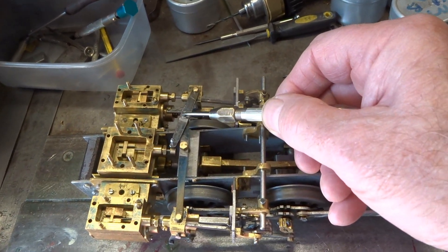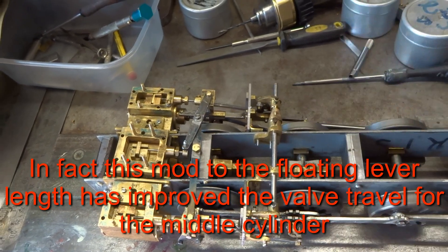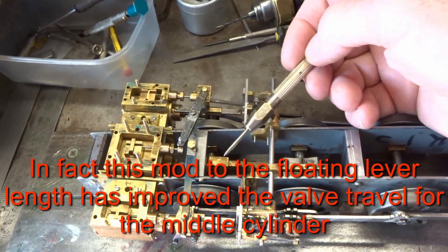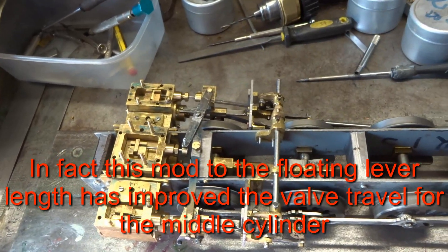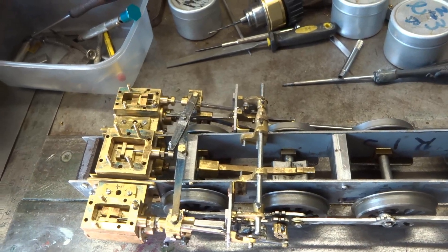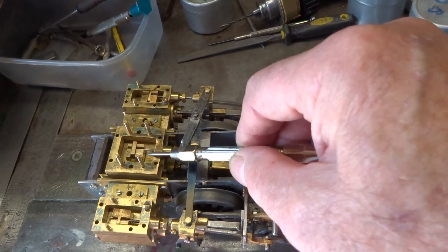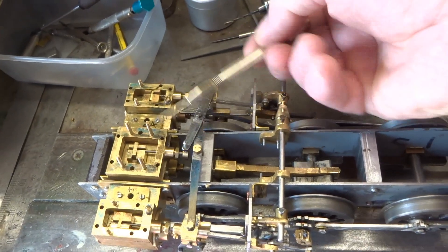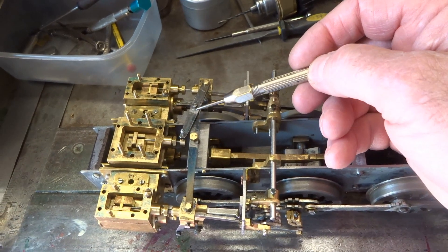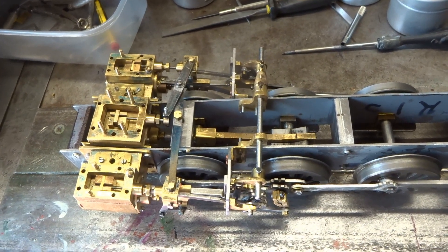In fact, I've made this length slightly longer than this length, and I've not found any references to this in books. But clearly, as this valve moves up and down, this lever is swinging on a radius. Although it's very small, theoretically the push-pull on this valve rod ought to be in the right direction, not an angular direction. So that's one of the things I've overcome to an acceptable level by marginally increasing this length — really by trial and error. I literally don't know the exact amount.